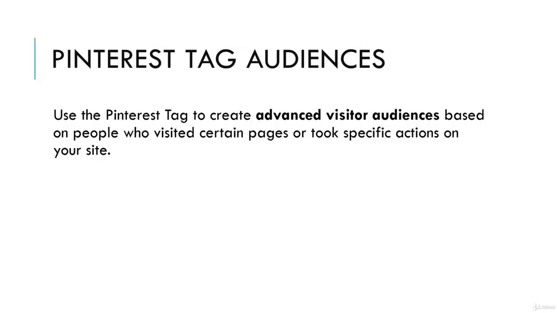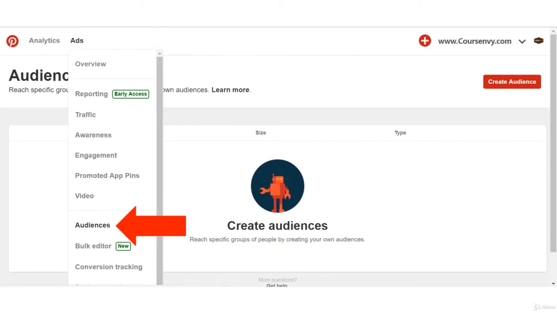So why install this Pinterest tag? All of it comes back to creating advanced visitor audiences of people who visited certain pages on your website or took specific actions on your website. So to get to our audiences, just click the Ads option in the top left, and in that drop-down, select Audiences.